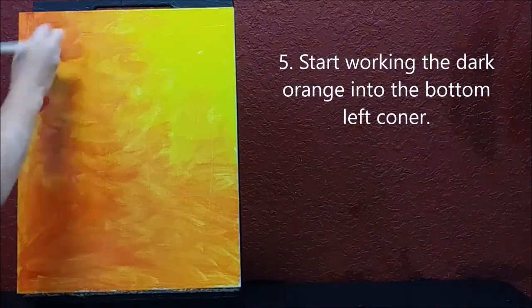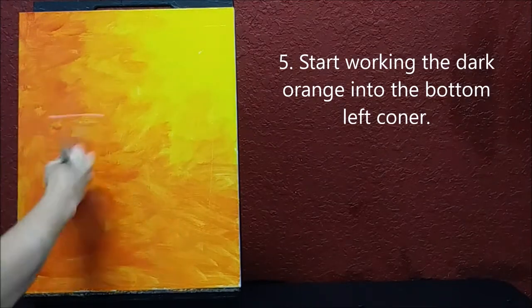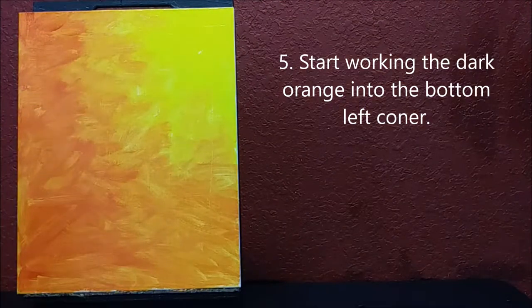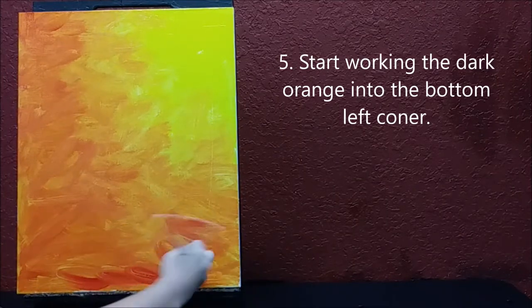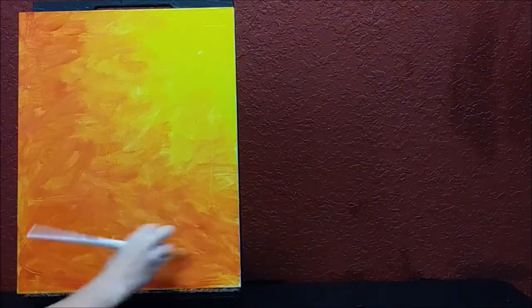But I want to start working some along this. It's kind of this left-hand side. I can put a little bit going up as well, but I want to work it into the color just a little bit. Grabbing it every once in a while, but then I'm letting it eventually run out and just kind of mix with the warm orange color.